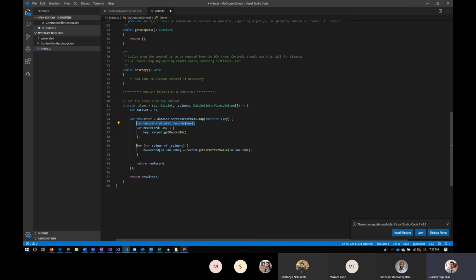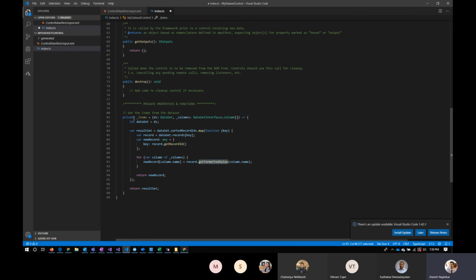Then I go and look at the column and fetch the column data here as well. So here is where I'm getting the column data. The record has something called getFormattedValue, and then you can get the column's name from it. This is a very neat helper class that I've created, and I'll send this to you guys so you can also use it whenever you want to create a control. It is already in some of my data set controls that I've created. It's already on GitHub, so you can see it over there as well.